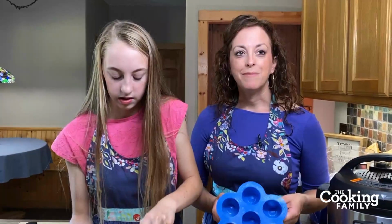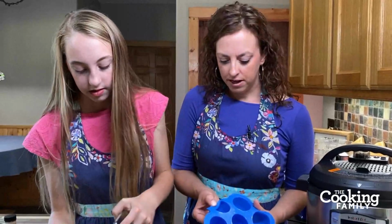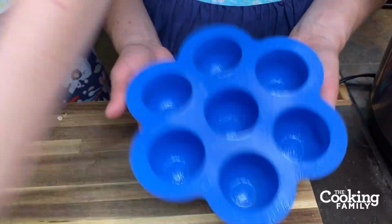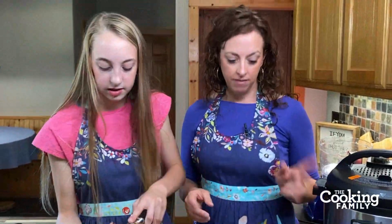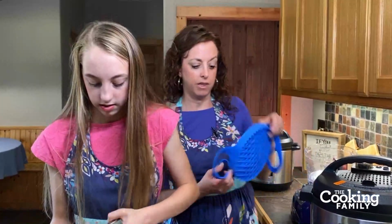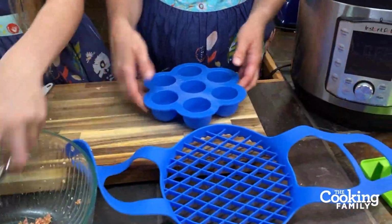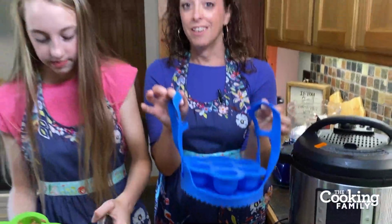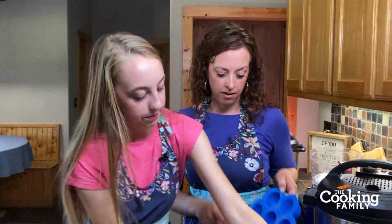What we like about these molds is that you can squeeze them and everything pops right out. They just come right out really quick. It fits right in your Instant Pot. It's super convenient. They wash really easily. There is also a sling that goes with it that we sit down onto the trivet, and then it just lifts right out easily. And also the silicone is not blazing hot at the end, and it stays out of the way while it's cooking, so it's pretty great. You can set that right on here.